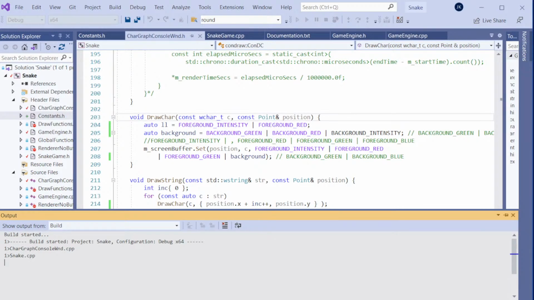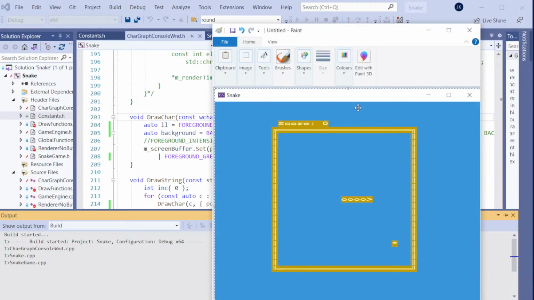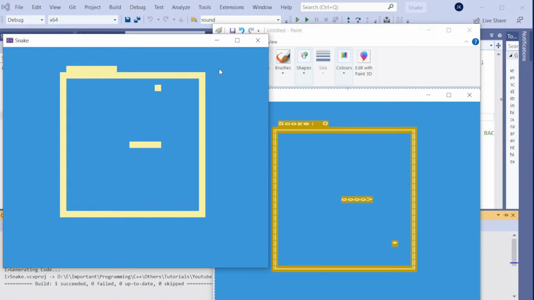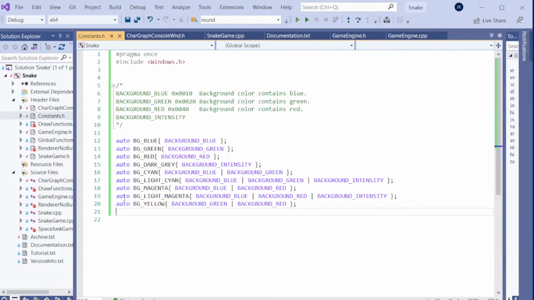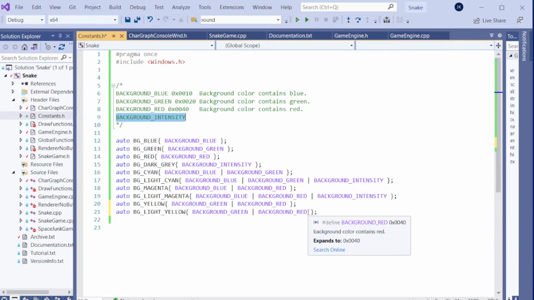Is it gonna be light yellow? Yeah, obviously it is, isn't it? Let's call that light yellow then. So that's gonna be light yellow. And that's gonna be with the intensity.